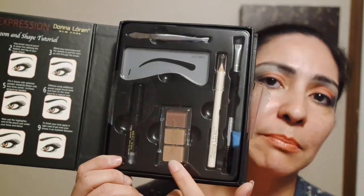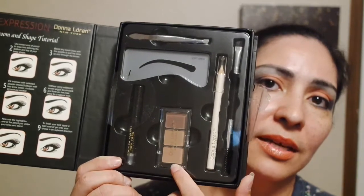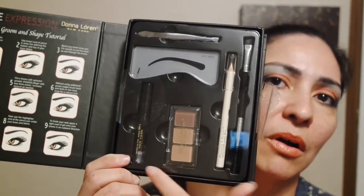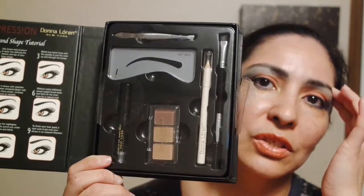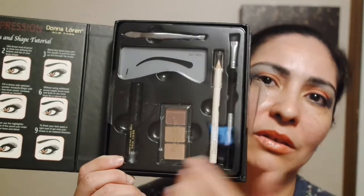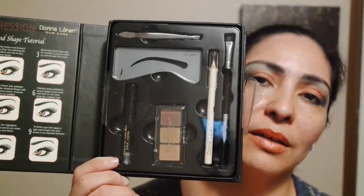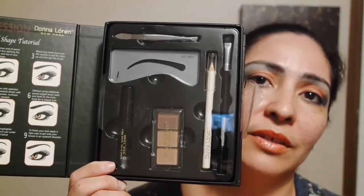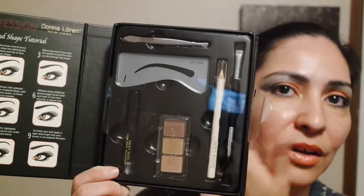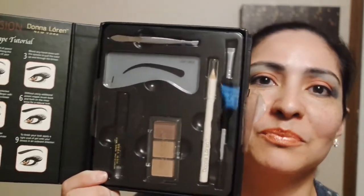Or is it the powder that you use first and then you put the concealer, not the concealer, the serum on, just to keep it in place like a setting serum? Y'all let me know. I would have to experiment with this. Maybe I'll do one eye one way and then the other eye another way, and we'll see how they turn out. They might even turn out the same.